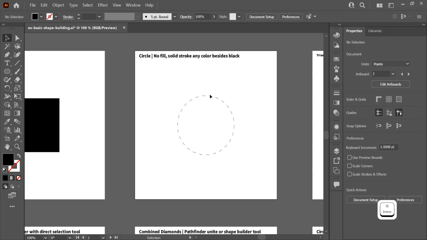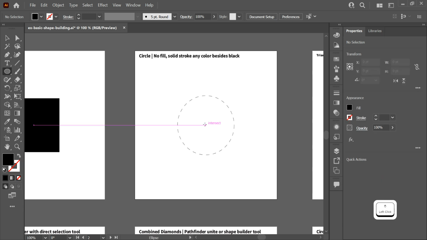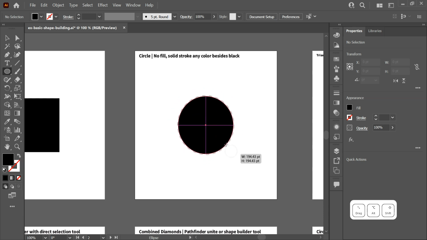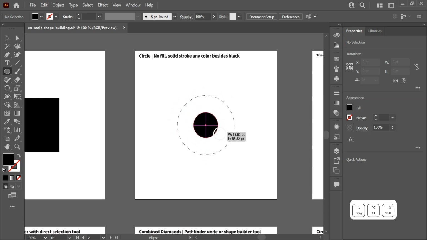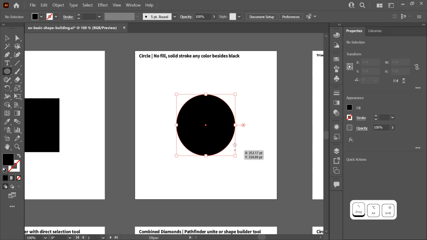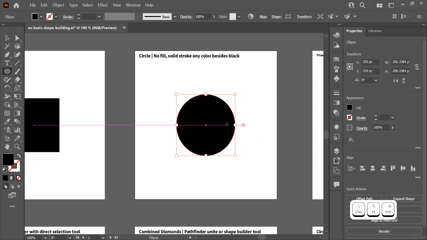So I could eyeball this to make sure that I'm lining up with the side of this and the top of this, but it might be easier to scale it from the center. So I can click and drag from the center, and if I hold the Alt key, rather than scaling from the corner of the shape, it scales from the center of the shape. So now we have a perfect circle.